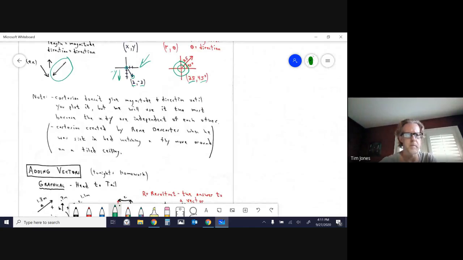The note we can talk about later. The story as I have heard it is that Descartes came up with the Cartesian axis system when he was sick in bed, and the ceiling had tiles, which I assume were equal sizes, and he watched a fly moving around and he realized he could track the fly's movement. I have no idea if that's true, but it's an interesting story.